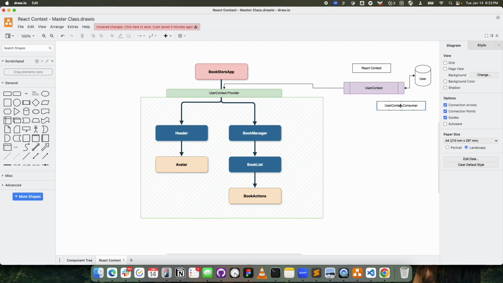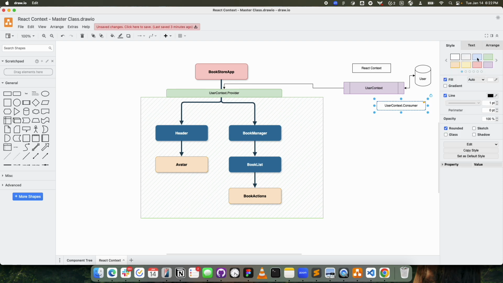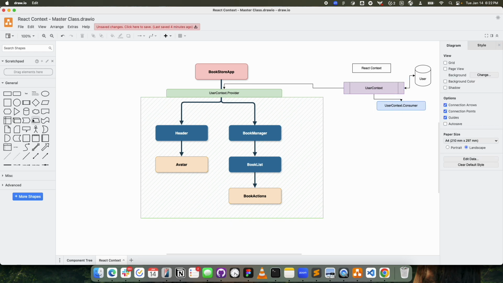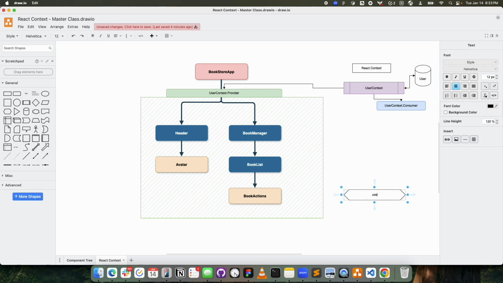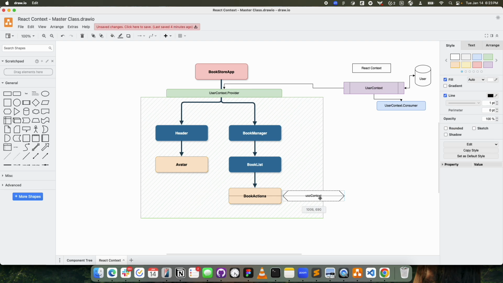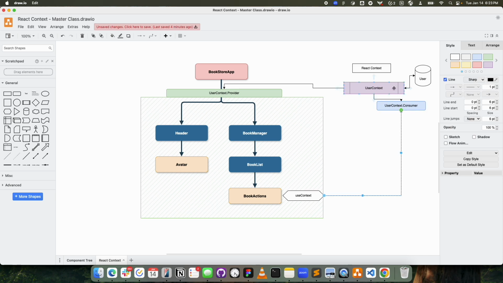What you need to do is fetch this data from the user context consumer, right? To do that, there is a utility usually called useContext. Basically, it's a React hook which lets you pull the data from the context. You can plug the useContext anywhere, in any component. You put your hook on that component, and that component links to the consumer, which internally links to the user context, which is internally linked to your data. And that's how the data can flow to your hook, right?